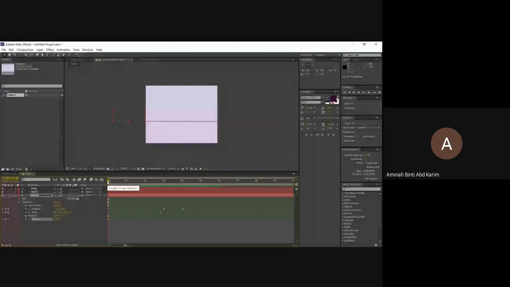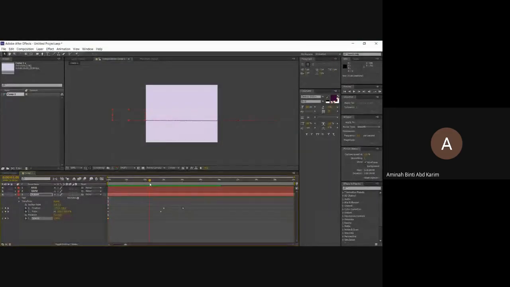Don't forget until here. For the opacity, here I put 85%. Then to here I drag until 0%. So we'll see what happened, okay?